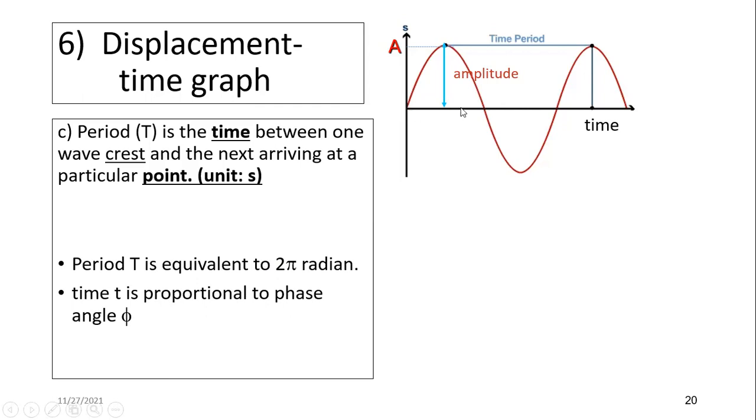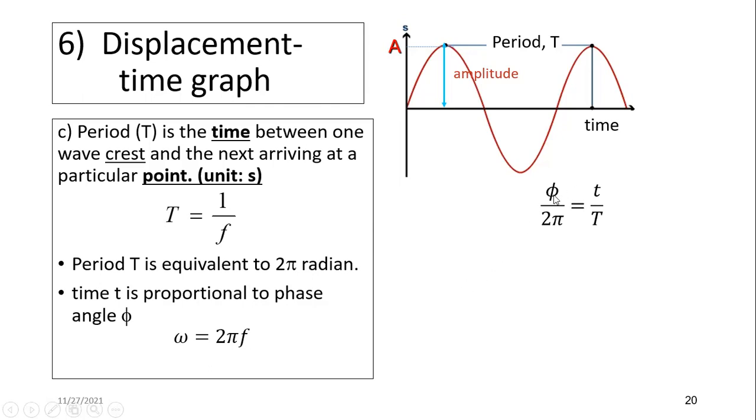Right? Same thing. We can use the same, period equal to 2 pi. We can write this in terms of angle. Then this will be 0. This will be 2 pi. In terms of period, this will be 0. This will be the period T. So your time is proportional to your phi. So omega equals 2 pi f. Right? That's how your period T is related to 1 over f.